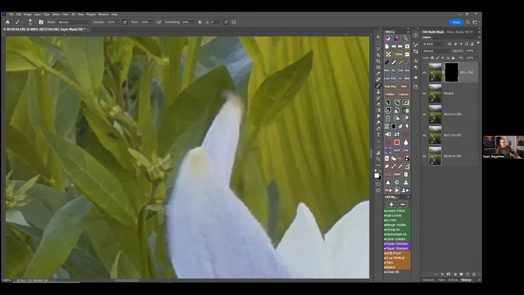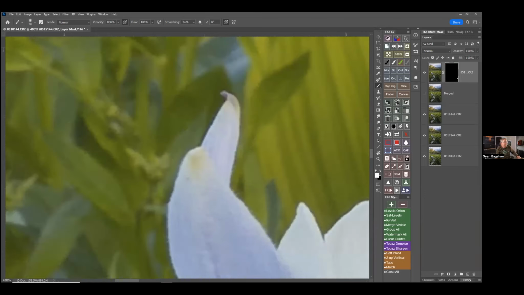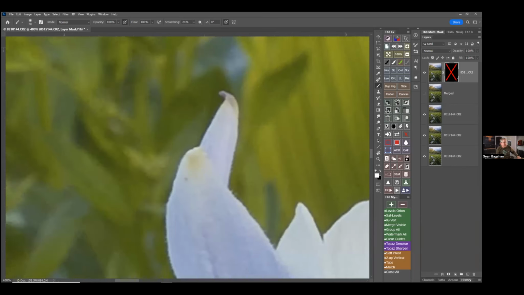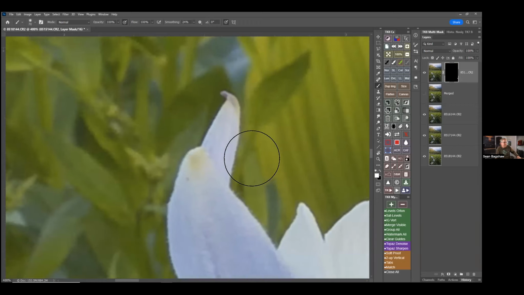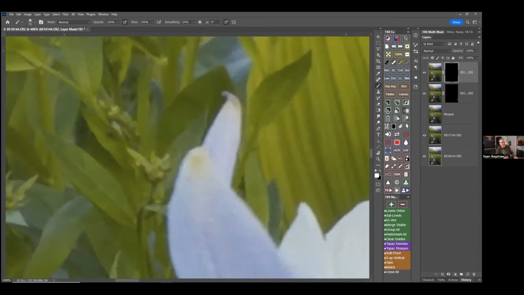Let's go down. I'm going to turn off the merge layer so we can look at some of these layers too. So that one is also sharp on the petal, but I think the background's a little sharper. Let's see. Yeah, that top one is blurrier in the background. This one is a little sharper in the background. So I actually want to work on this from this layer. So this layer gets moved to the top. A black mask gets added. Alt click on the mask button, or Option click, or just make a white mask and Control or Command I to invert it to black.